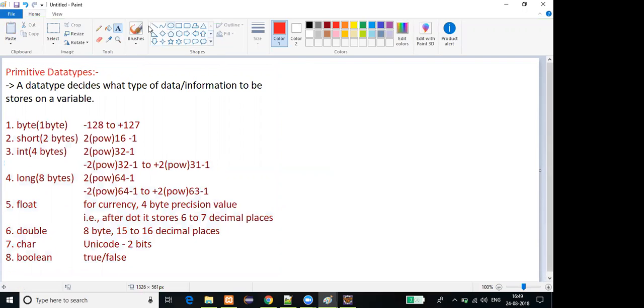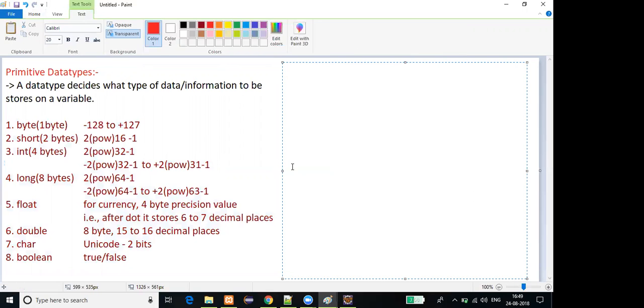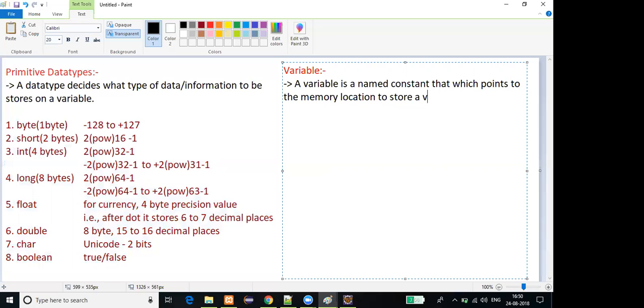అసలు వేరియబుల్స్ అంటే ఏంటి? Variable, what is this? A variable is a named constant that points to the memory location to store a value.